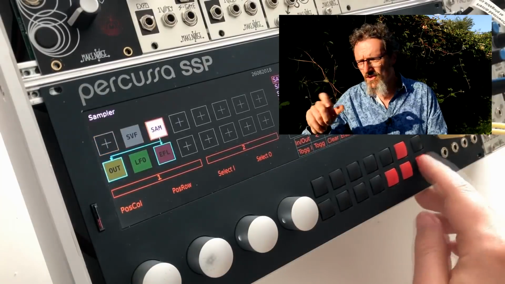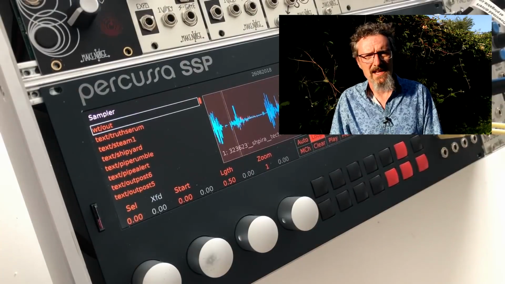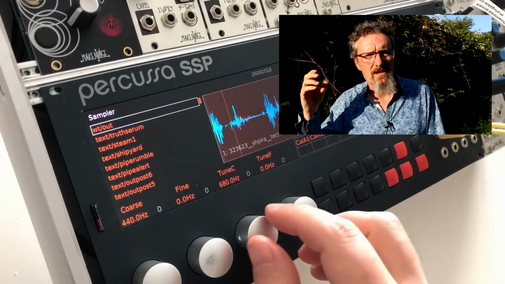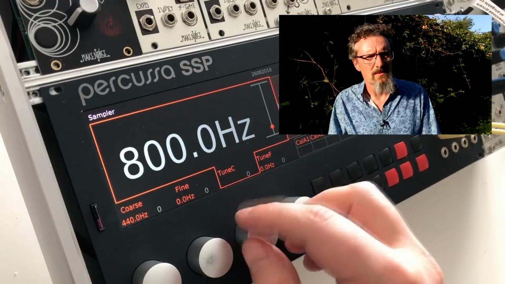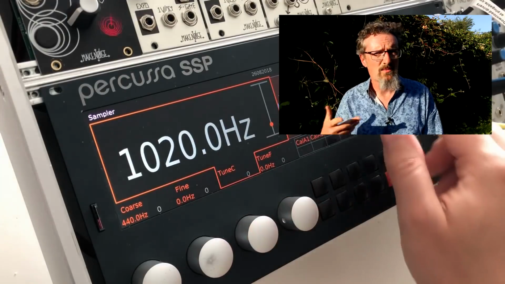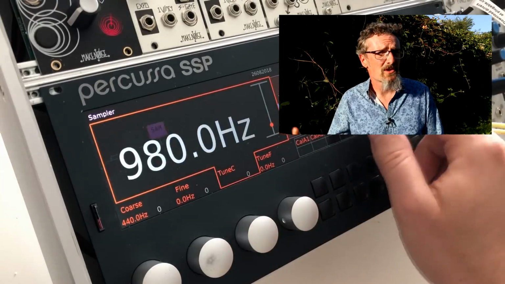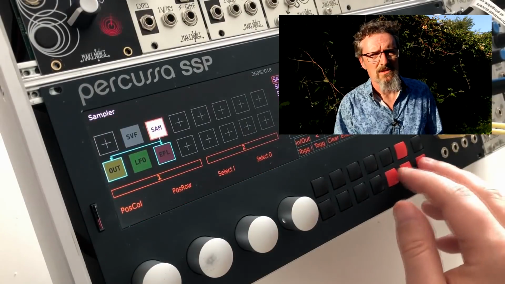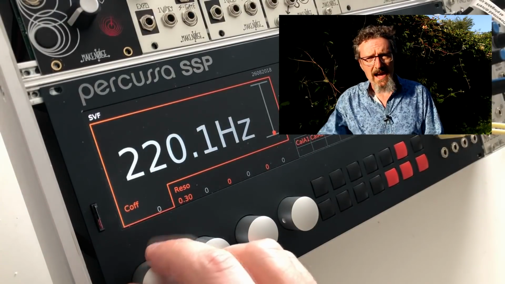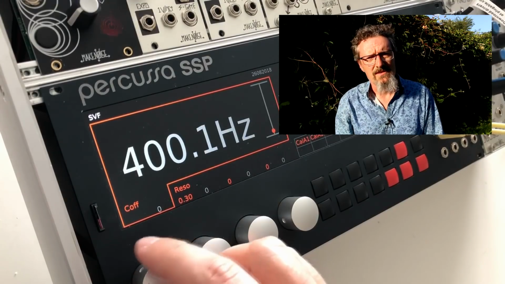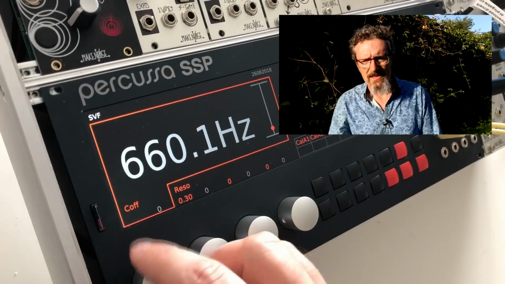Now the Percussa SSP is that uber posh, supersonic, super processing wavetable, massively a sort of screen thing with posh knobs and stuff going on that no one really understands. It's this massive Eurorack module that's got a computer brain in there for processing all sorts of things. It was supposed to be a bit of a wavetable synth, but then it just kept evolving into more and more stuff. So it's got oscillators in there, sure, but it's also got modulators and filters and sequencers and granular stuff and all sorts of weirdness going on. Whatever they seem to think of, they can plumb into this module. A beautiful screen it's got in there displaying all sorts of data.